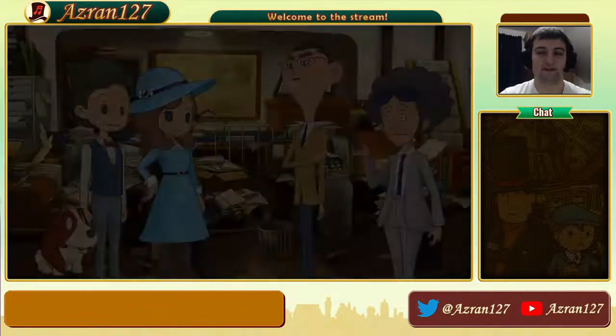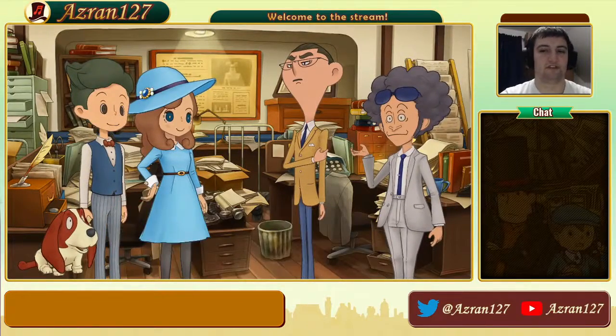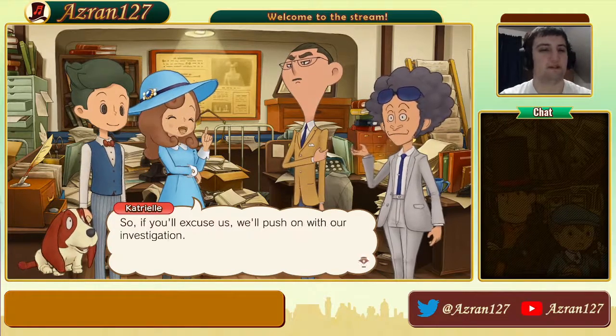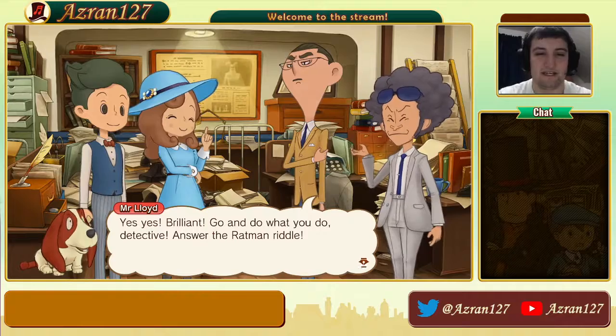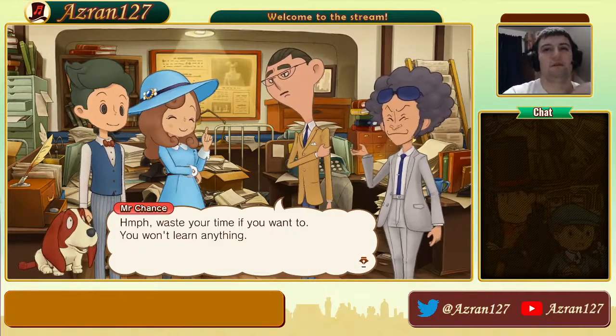Sales have suffered in the last 3 months since he disappeared. Oh, thank you, Mr. Lloyd and Mr. Chance. Yes, I think we should take ourselves out onto the street now and start asking questions there. So if you'll excuse us, we'll push on with our investigation. Yes, brilliant. Go and do what you do, detective. Answer the Ratman riddle. Waste your time if you want.